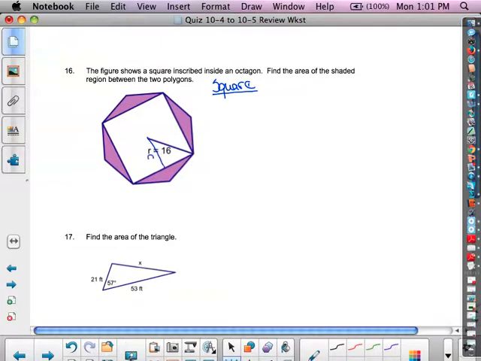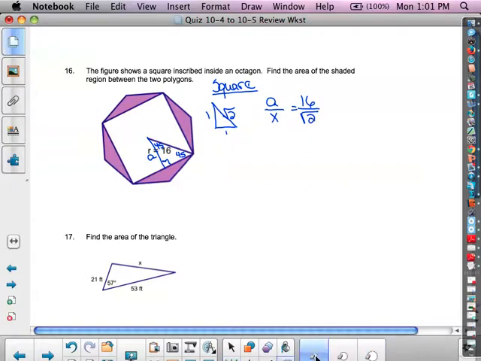There's my apothem, A. When I draw that in, that makes this a 45, 45, 90 triangle. If the length of the radius, or the hypotenuse in this case, is 16, I remember the length of the leg is 1 and the hypotenuse is √2. So I have in my similar triangles, the length of the leg, A, is to 1, as 16 is to √2. Sorry, that's a 1, not an x.